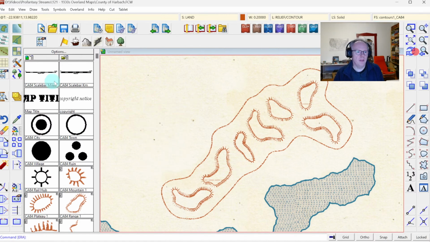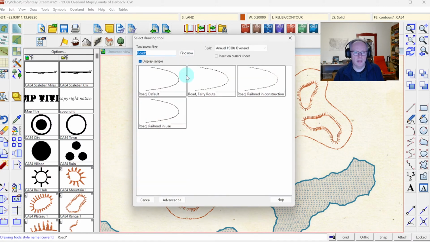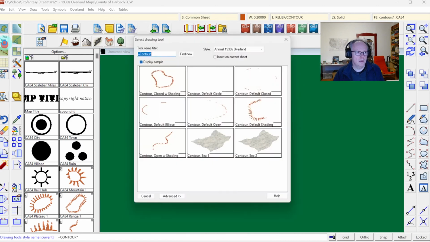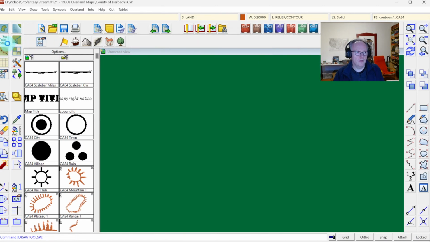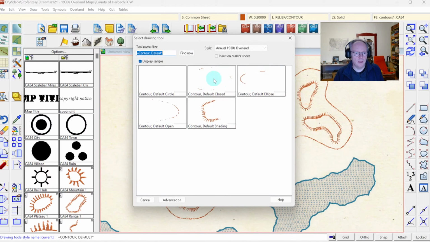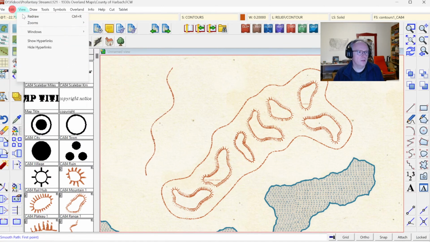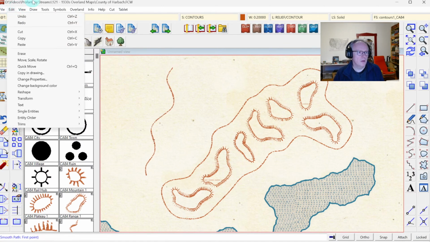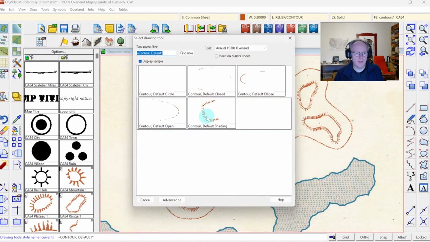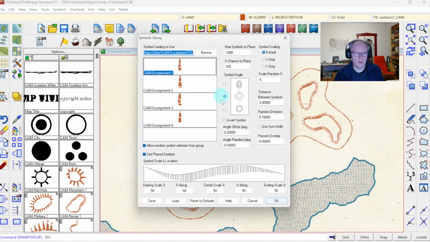Same thing if you're doing it with the open version, where you just draw a ridge line and then the same tool, contour shading.